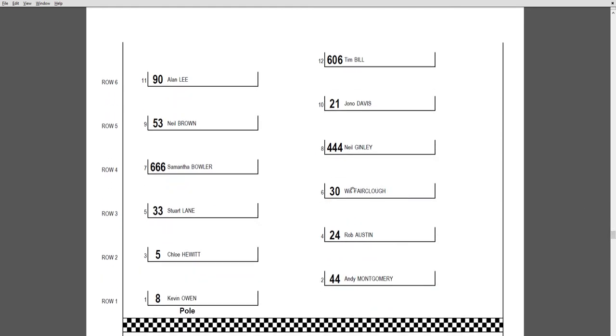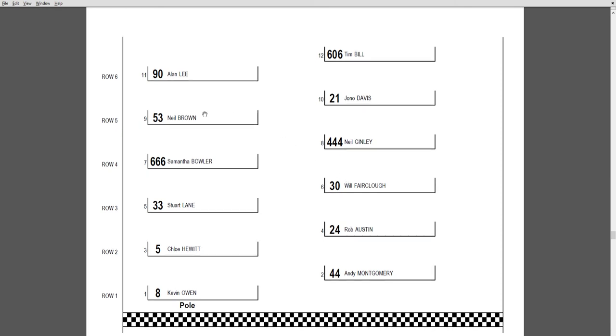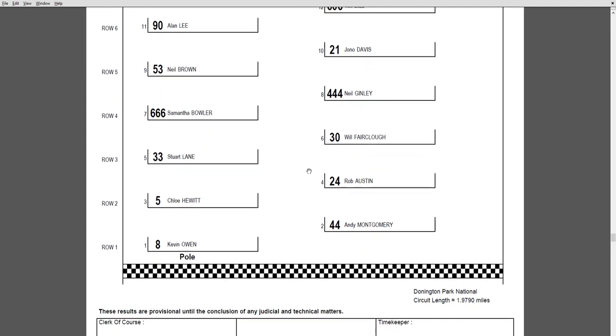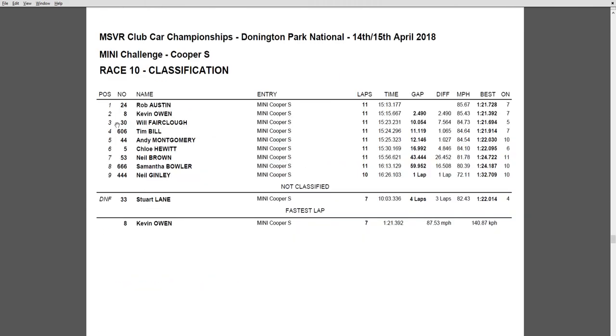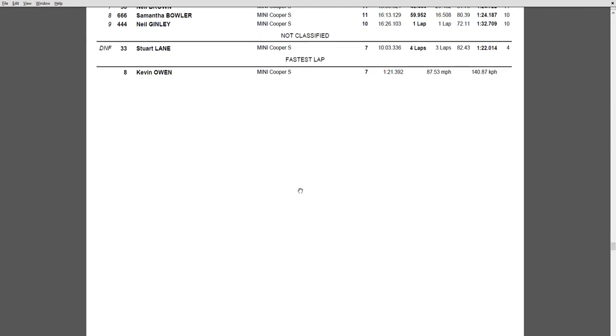Yeah, I pulled the card, so it's reverse grid. I pulled sixth, so that means that Stu is fifth, who finished second in the previous race, and Rob is fourth. Again, I had a terrible start. I've got to practice it. I've got to sort that out. But I ended up eighth or ninth and just had to battle my way back. And if it wasn't for somebody else's misfortune and my good fortune, I wouldn't have got on the podium. But as you can see, I got third, and I'm just ecstatic. It's just brilliant. And what that meant was, with my fastest lap, I beat Rob into Snetterton leading the championship, which is just bonkers.